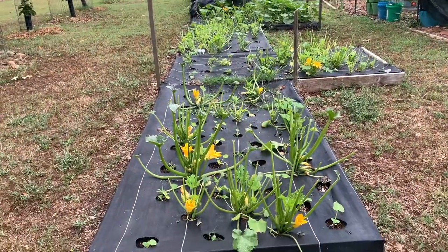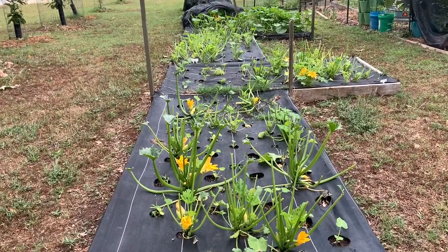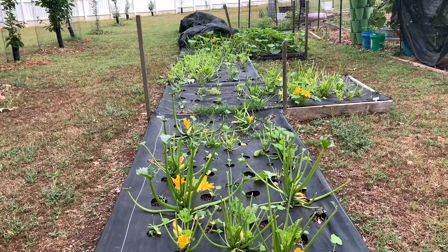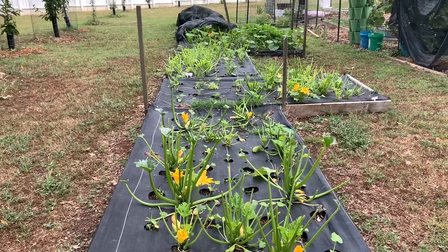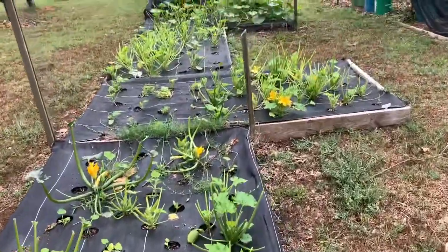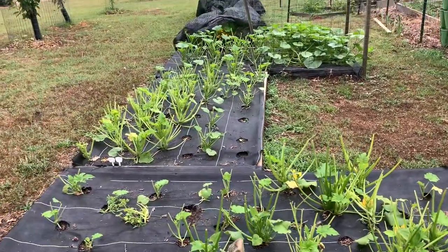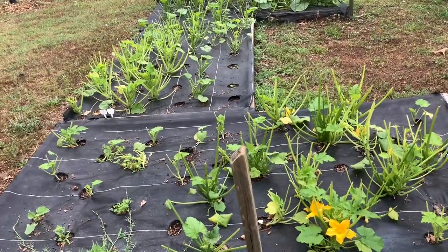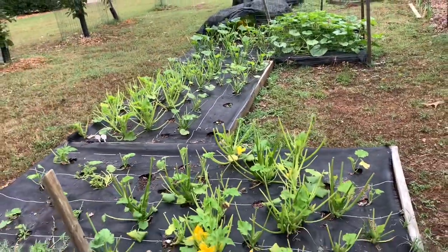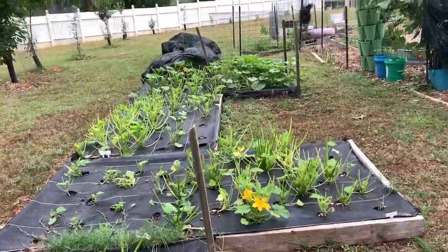Not a pretty sight. I always look forward to seeing everything come alive in this area - it's usually so beautiful. The trellis area is taking off really nice, but again they did get to that. I'm seeing them bounce back - the cukes in there, my butternut squash and my cucumbers - I am noticing those are bouncing back, which is good. The net is helping, but I'm probably gonna get on that fence and stop procrastinating. I've been so busy with other projects around my house - I have a lot of home improvement things going on right now along with work.